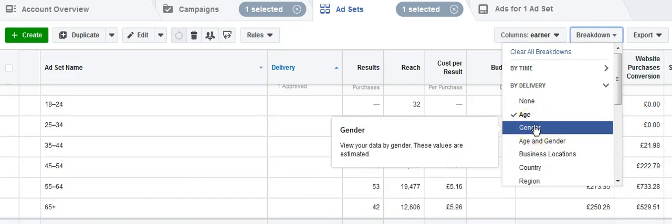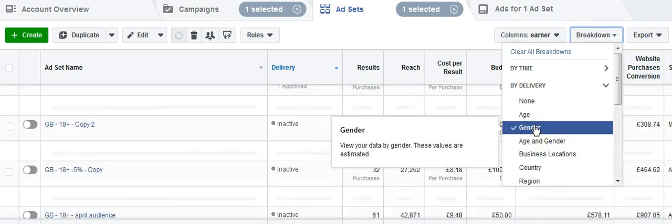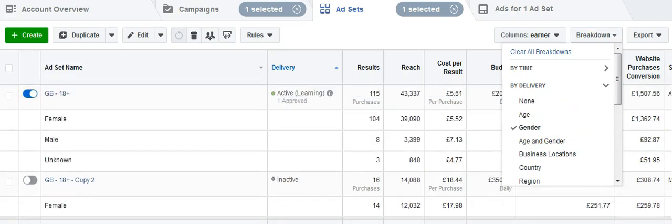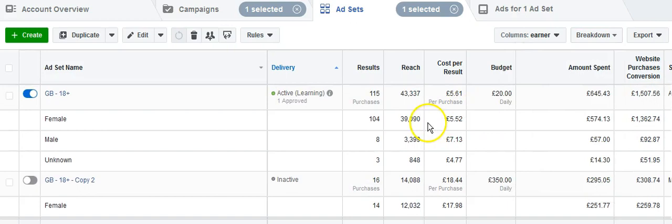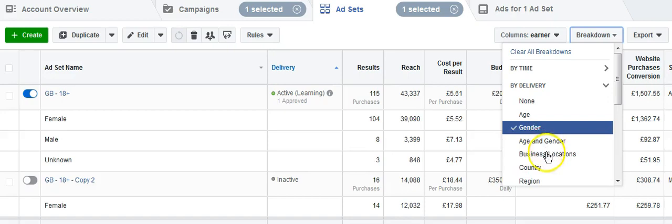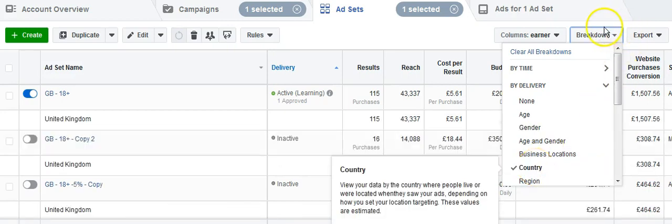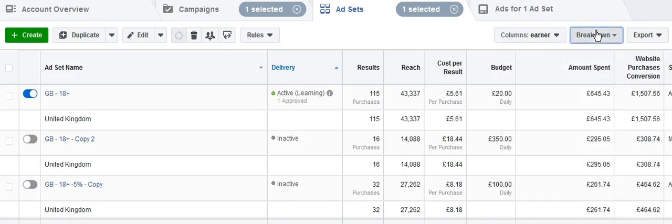Let's check the gender. On the top one, 104 females, only 8 males, and the females are definitely profitable. So the country again, United Kingdom.